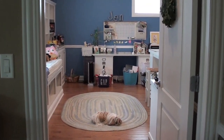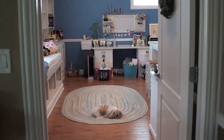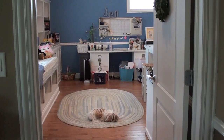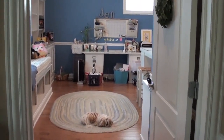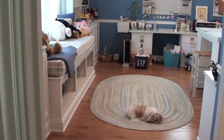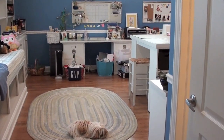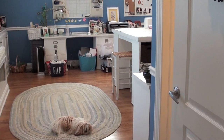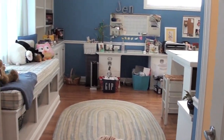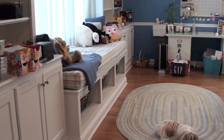Welcome to the messiest room in my house, which should be my most frequently used room but isn't because I'm so daunted by the overwhelming task of cleaning and organization that has to happen. I've basically not spent any time in here, and it's really sad — but this is my craft room, or office, or whatever you want to call it.